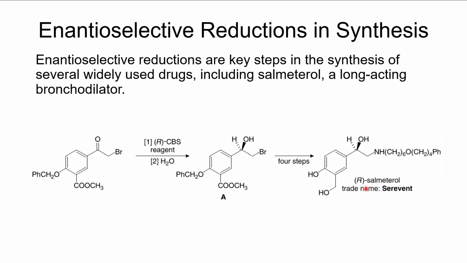So I think it's better, if you're trying to remember what each reagent does, make sure that you lay out your aryl ketone where the benzene ring is on the left, your carbonyl is in the middle, and your alkyl group is on the right. And that for R, the hydride is going to come in from the back, and for S, it's going to come in from the front. And that's going to help you.